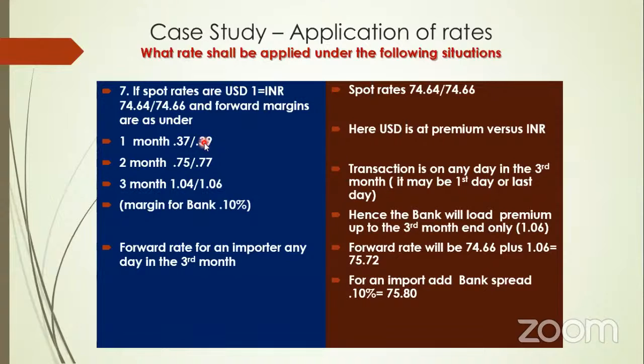Okay. Premium means you always have to give the least premium, because the bank is giving. Discount means you are deducting. So for an exporter, you deduct, you give the lowest rate. Always buy low. Try to buy lowest from the exporter. Try to sell highest to the importer. Sir, in all the cases, the bank should give less and get more.